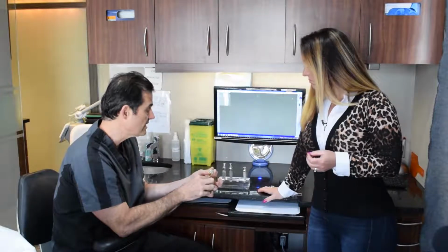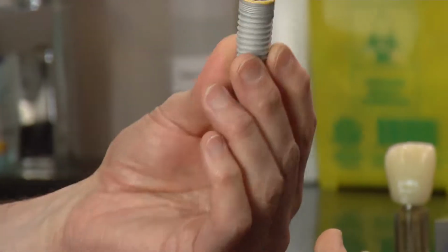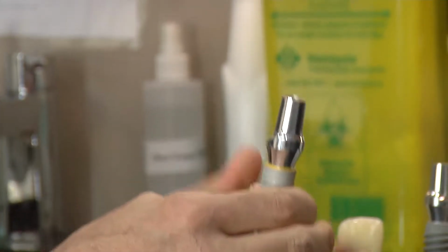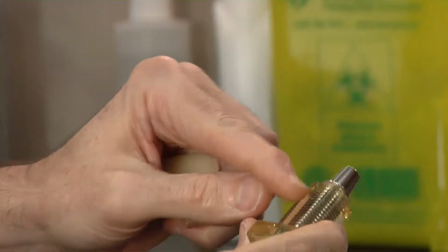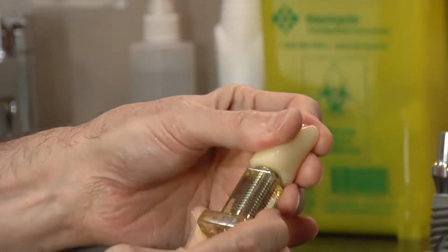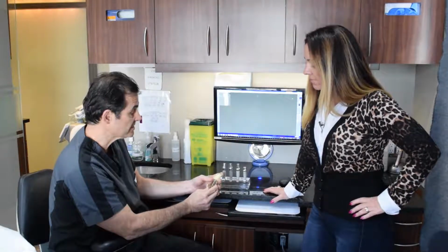So basically what we generally will do, say you're missing a tooth or you're about to lose one, then we can put one implant in, we put a post on top of it, and then we put a crown on top of that. This little model shows you that in more detail. We've got the implant in this acrylic jawbone, the post is attached on top, and then the crown goes over top of that. That's in effect how we might replace one missing tooth. So that's an implant in a nutshell.